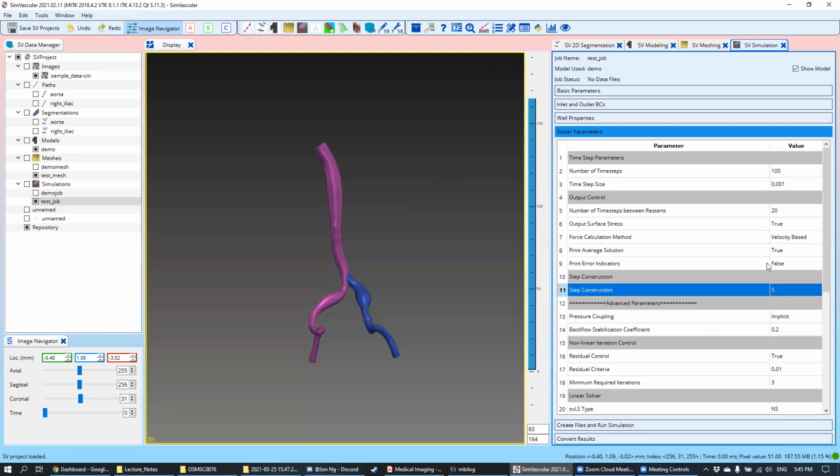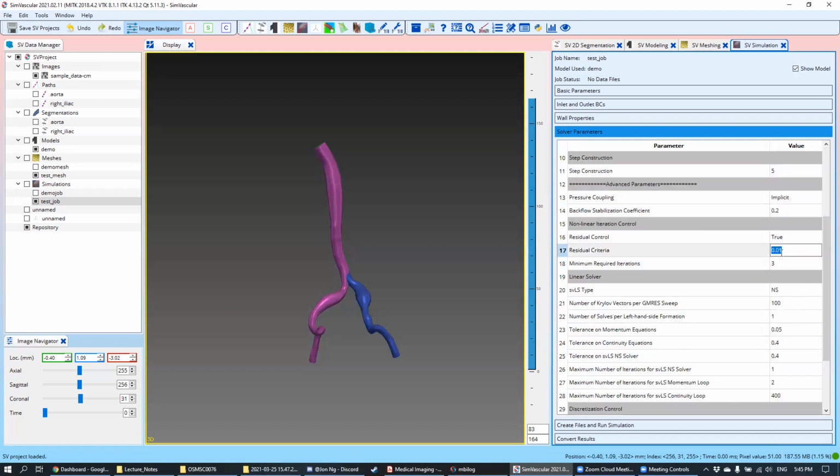But again, this is fairly optional. A lot of my own preferences are formed from my own experiences and research, but there's a reason these parameters are the default, so you can try both and see how they perform. Of course, if you bump up the step construction, it's going to increase the cost of your simulation and make it take more time. But I think that extra time is worth it because it's going to increase your level of accuracy quite a bit. So bump up your step construction to 5, because that's what I like to do, but it's mostly optional.